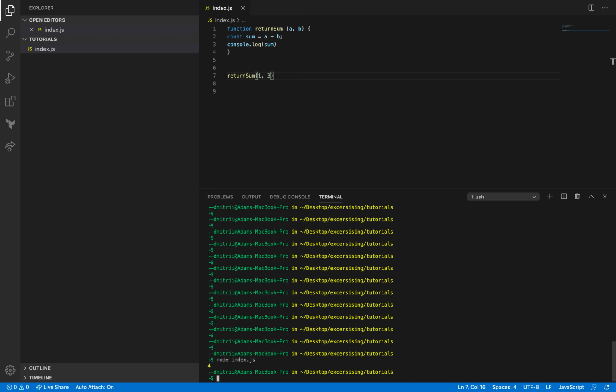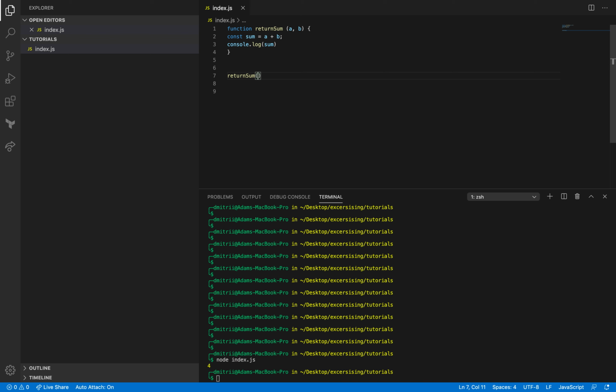The problem is, what if you just don't want to pass anything here, but you still would like to specify these parameters just in case? Maybe in the future you decide to pass something to this function, or maybe you always would like to pass something to this function, but sometimes you don't want to define anything when you're calling the function.